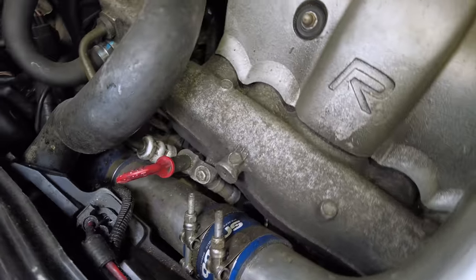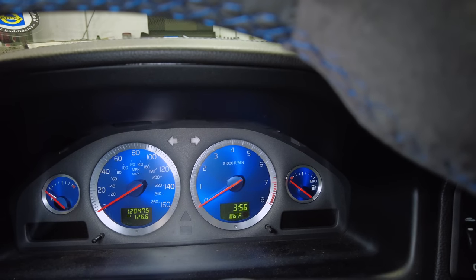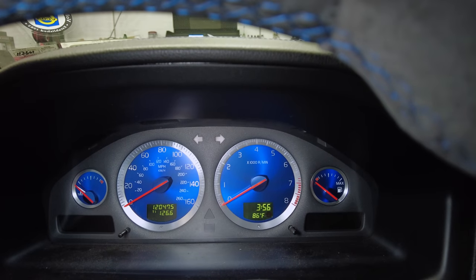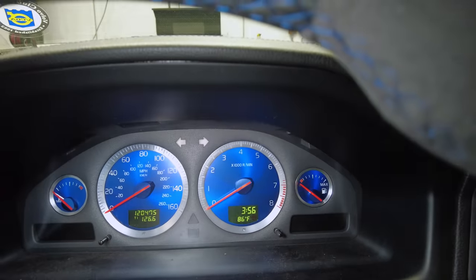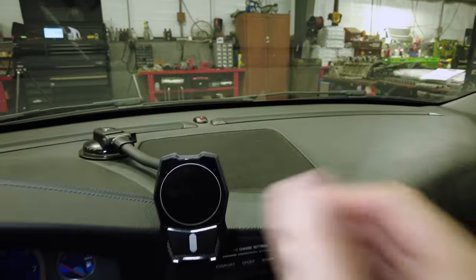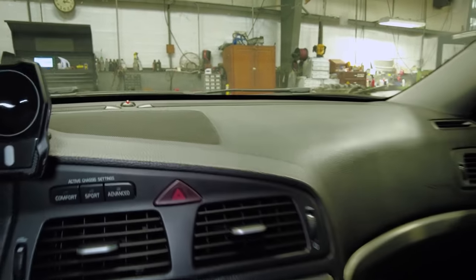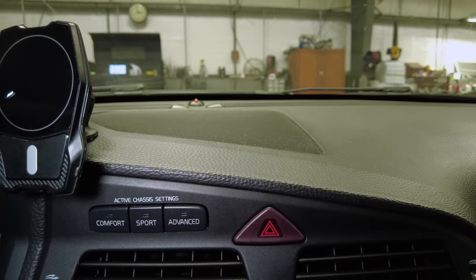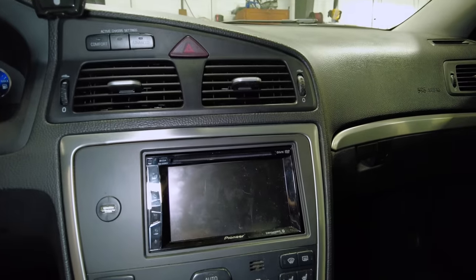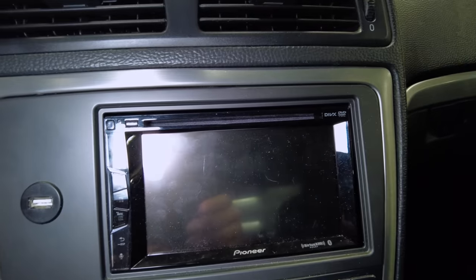Inside, we have 120,475 miles on the odometer. This is definitely not a classic Volvo gauge cluster — it's really pretty and iridescent. The dash looks really good with no real problems. It has a driving mode selector — comfort, sport, or advanced — which is a fun feature. There's also an aftermarket Pioneer stereo with a USB port added, which would not have been a stock Volvo item.